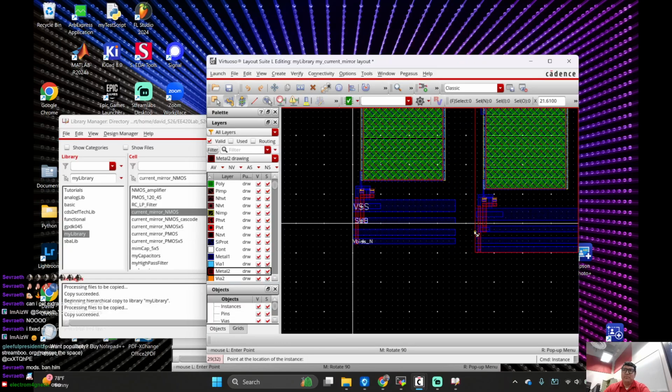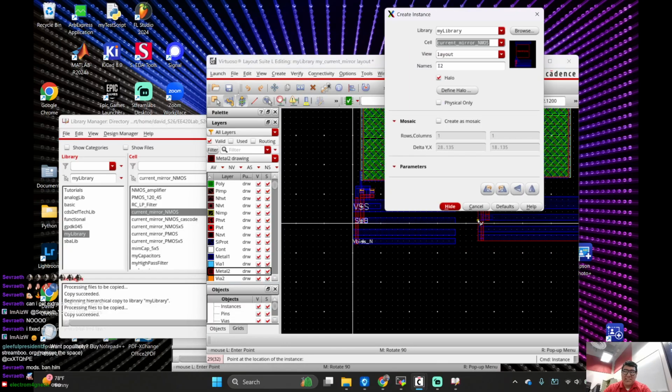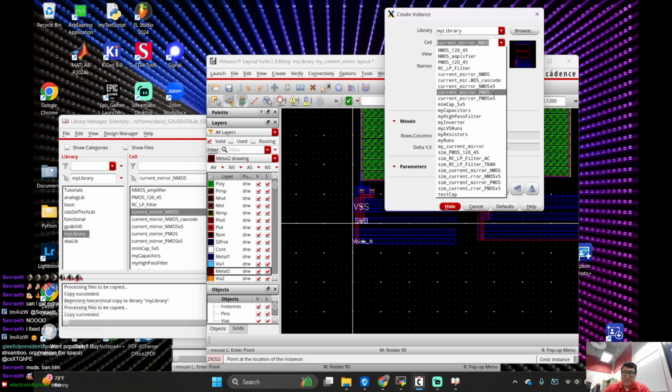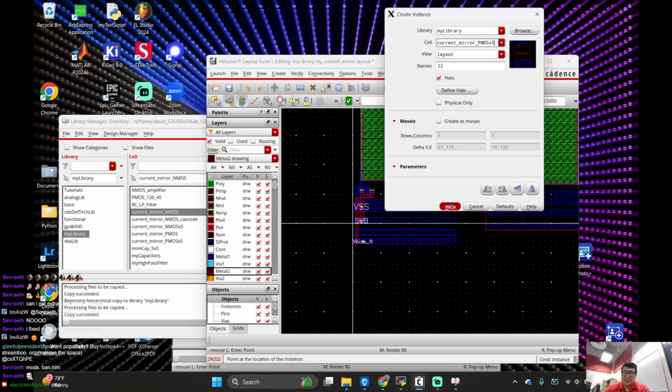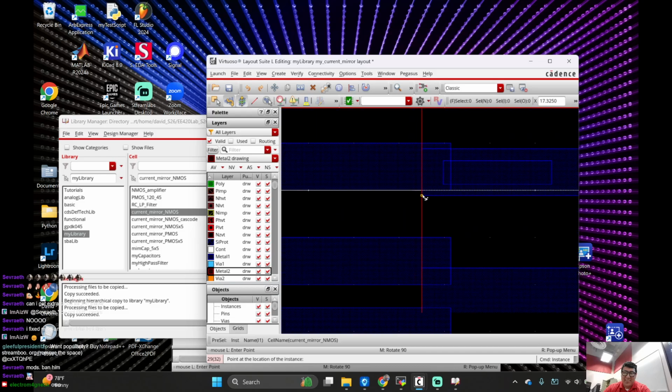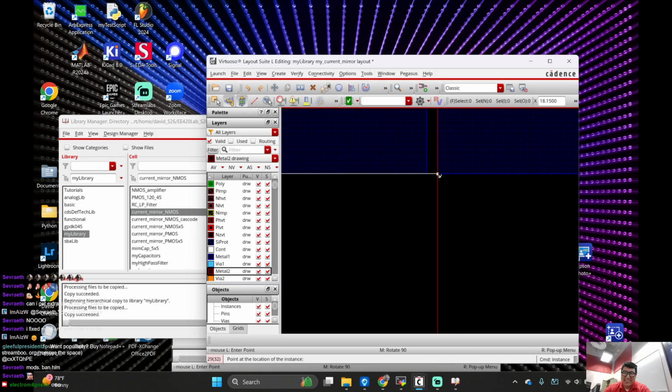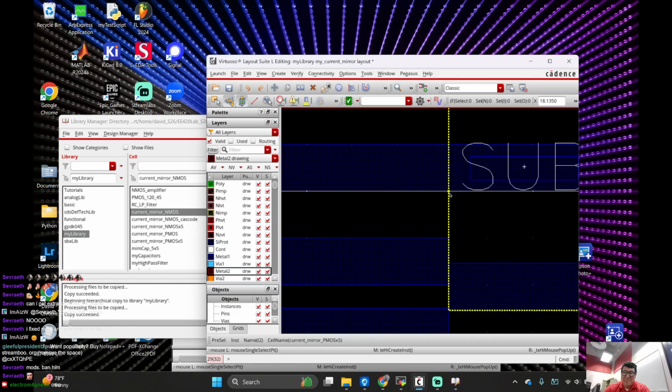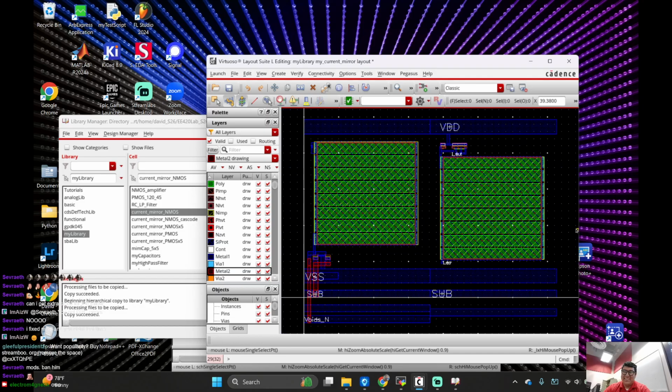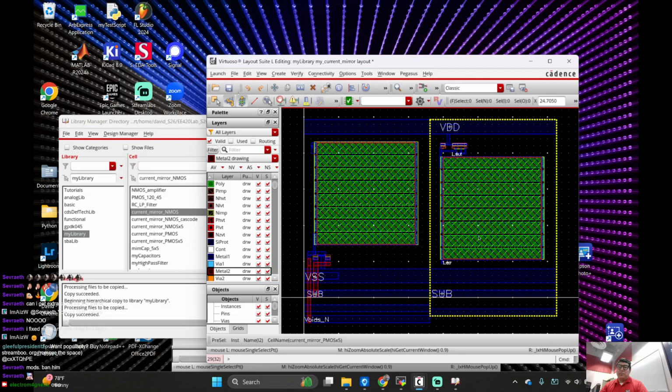Is that cool? Now I'm gonna instantiate that PMOS times 5 I built. Okay? And look how the rail system works. Boom! Ain't that cool? Things start connecting together. But you see, I did some other thing. I made the NMOS my master, okay? So this is going to have to follow whatever this is.